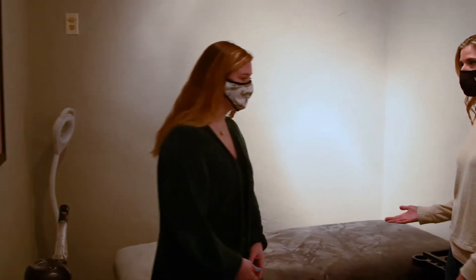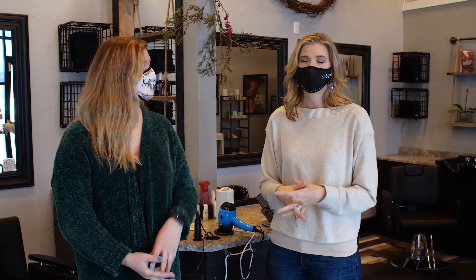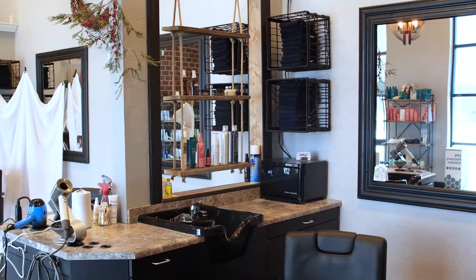In doing that, we are also sticking with all of our COVID precautions. We are Green Circle Salon certified here at Hygge. What that means is 95% of our salon waste is collected and then sent into Green Circle Salon. We have a bin for foils — from your hair or the color tubes — one for plastics, one for hair, and one for single-use items. It's a fabulous program. It keeps all of that waste out of our landfills.